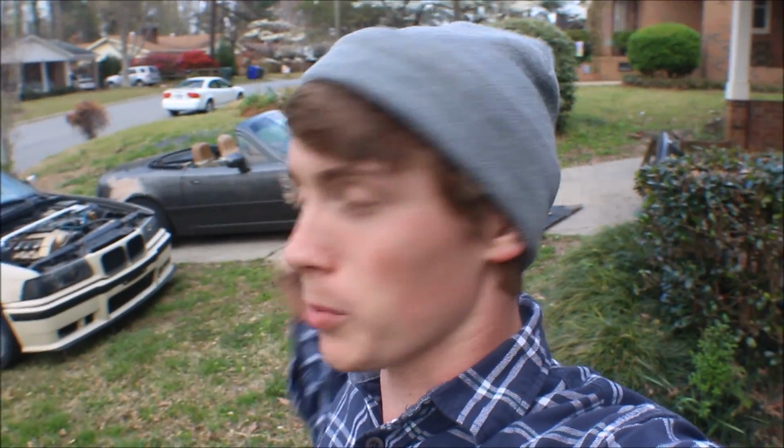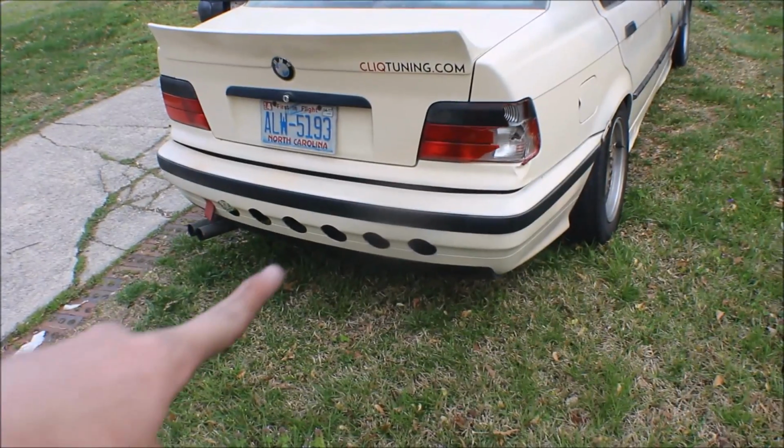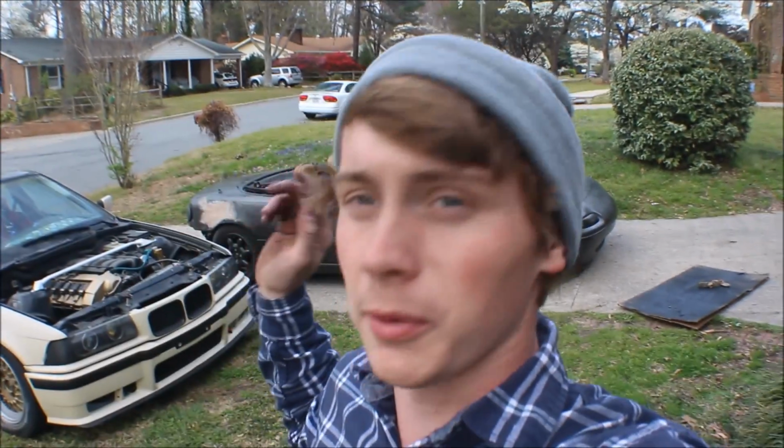Okay, so I painted the bumper and I just did a quick job. I'm actually going to have to redo it soon anyways because I have some plans for it. It's very apparent what I'm doing if you know me. But I also got around to installing some trim pieces.